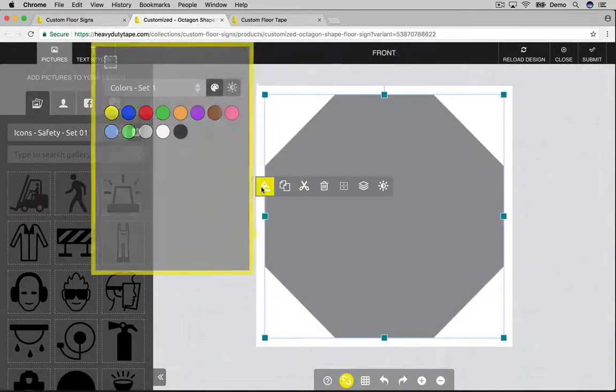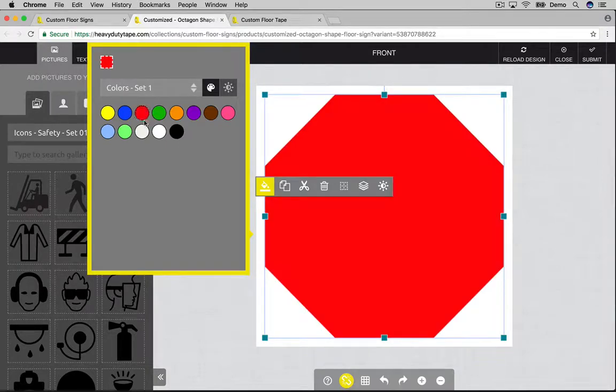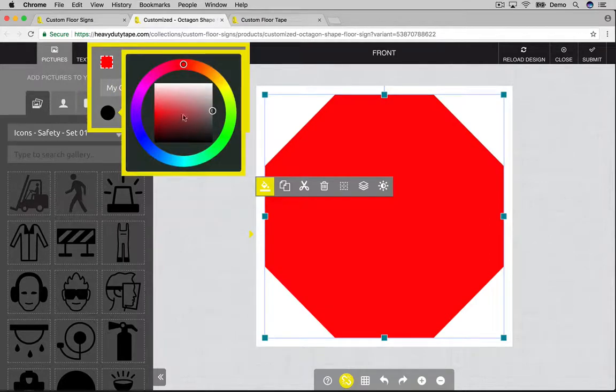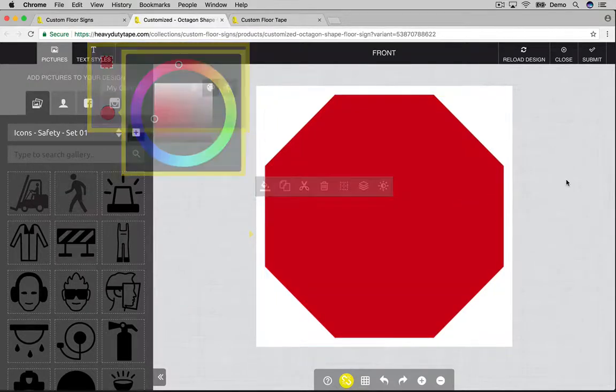Let's do that. We have this red color here that is pretty big and bold, but I'm looking for a different red color that maybe is a little bit darker. So what I'm going to do is jump into my colors and click the plus icon here to get exactly the red color that I want. Change these sliders around to get exactly what I'm looking for here, and maybe a little bit deeper. There we go. Now the first one was a little bright, but I want this one to be a little bit of a darker red. So I think that looks good.